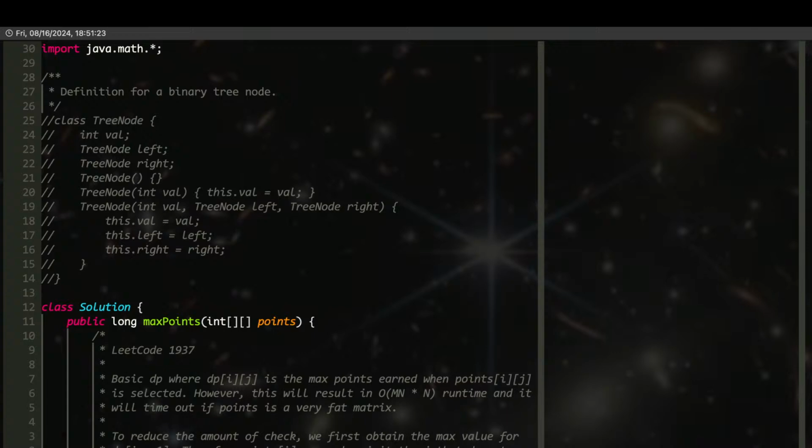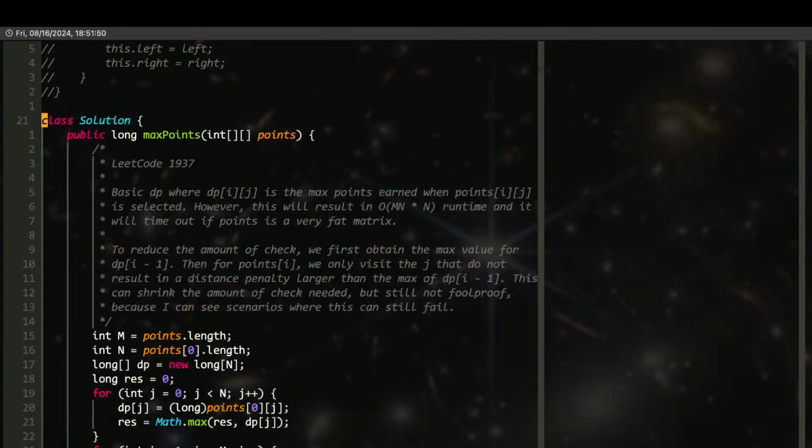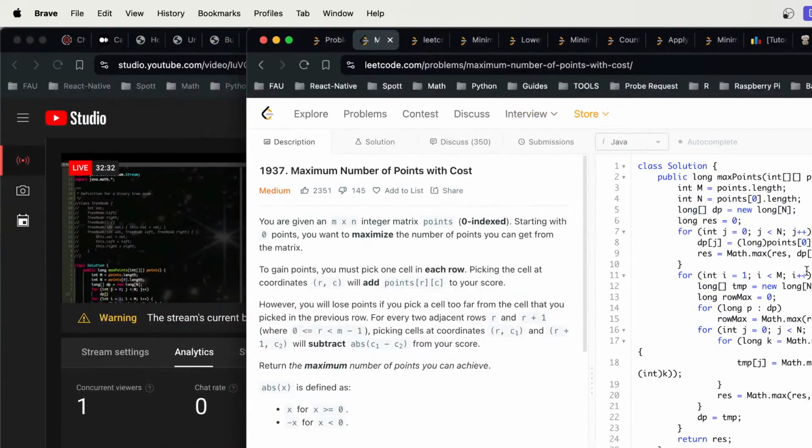but still not foolproof, because I can see scenarios where this can still fail. But we will try this, and who knows?